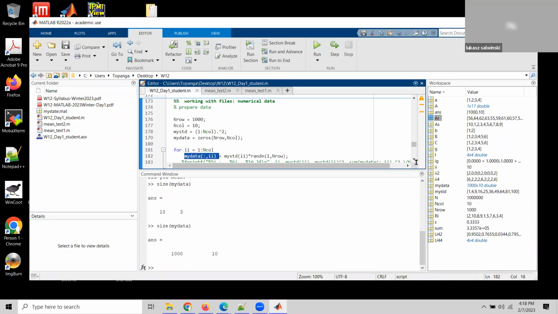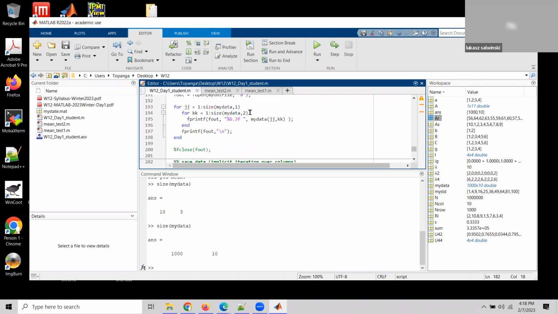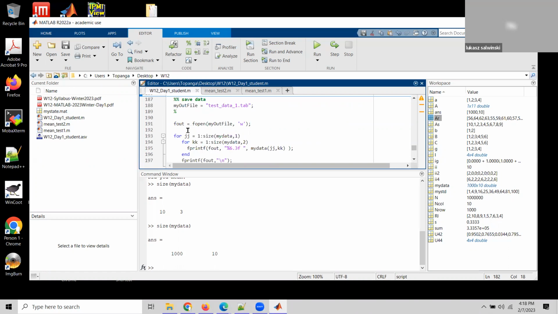Somewhere here there's a typo, that's the reason this thing doesn't work. So we'll get to printing stuff tomorrow, okay? But if we want to save it to a file, what we do is we go over the rows of our matrix. And how many are there?